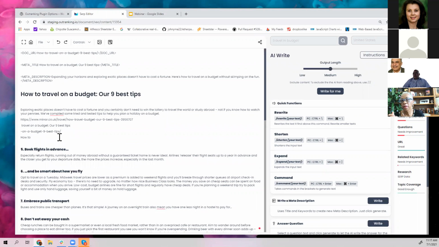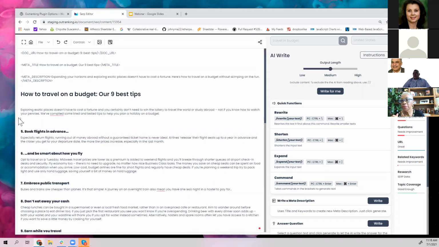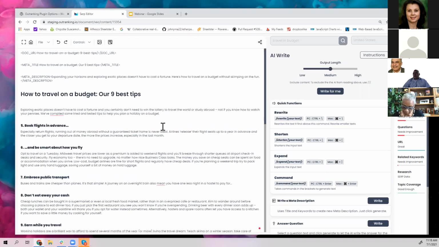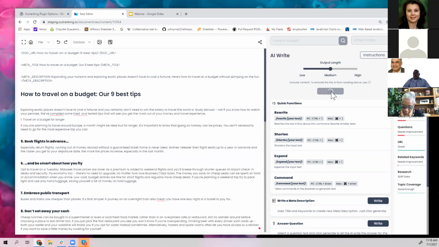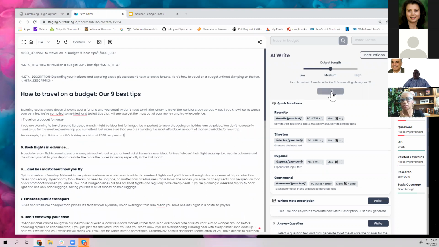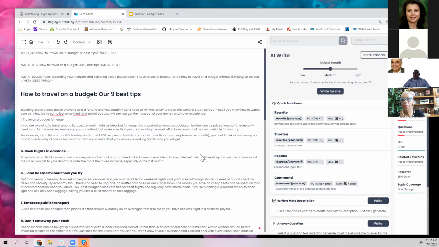And sometimes, obviously, this is GPT-3, so I need to give it more context. All right, so it will start elaborating for you and write more now instead of less in terms of medium.